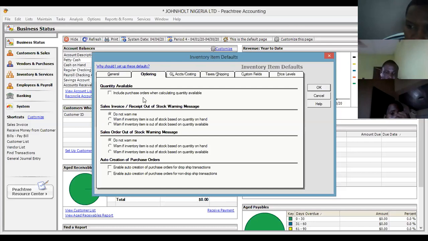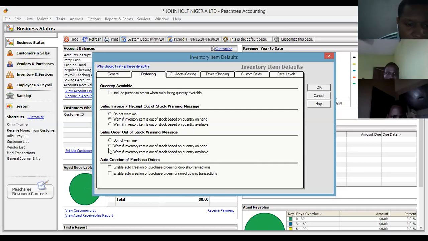Ordering, these are just options to select to make sure your sales works well. Available quantity, include purchase orders when calculating available quantity. No. Sales and invoice, do not want. One, if inventory item is sold based on quantity on hand, you will select that option.